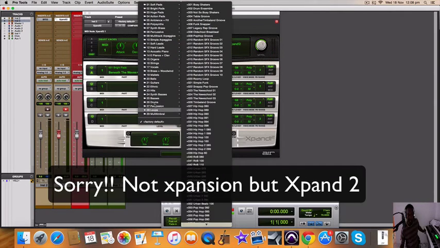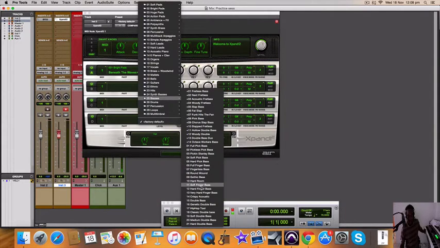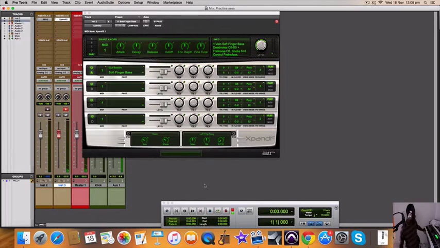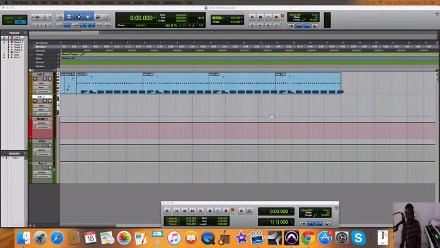I'm not a fan of expansion, by the way, so let's go for something smooth. Always go for a smooth bass for the reggae, right? Or soft. This is not so bad, right? I think we can work with this one for the time being.